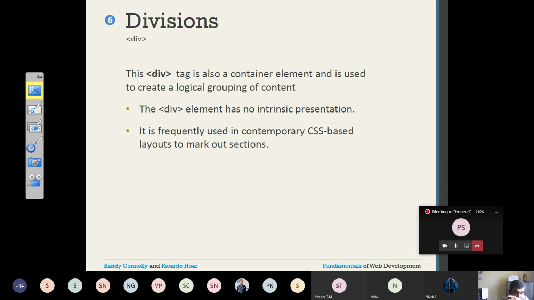So when we go for CSS, when you want to give style by grouping elements, the div tag will be used. Of course, the div tag will have an attribute and a value. Attribute means property. Value will be assigned to a property. One attribute for div is ID, where a unique identifier is assigned for that division. That we will see in the coming slide.